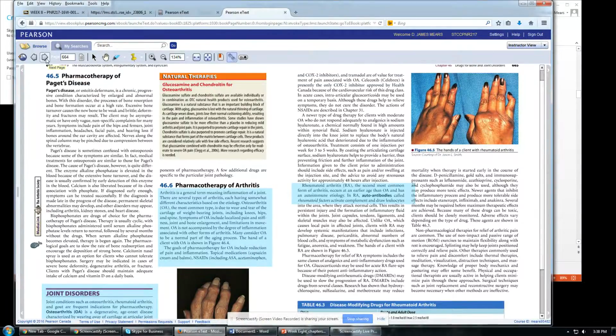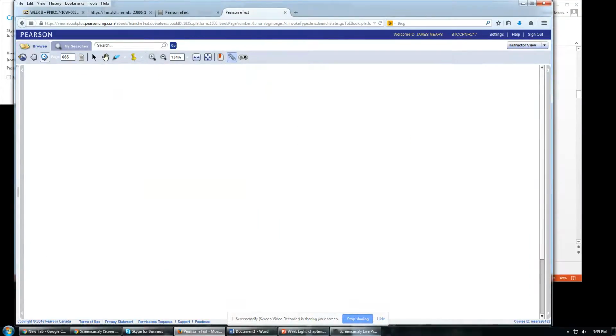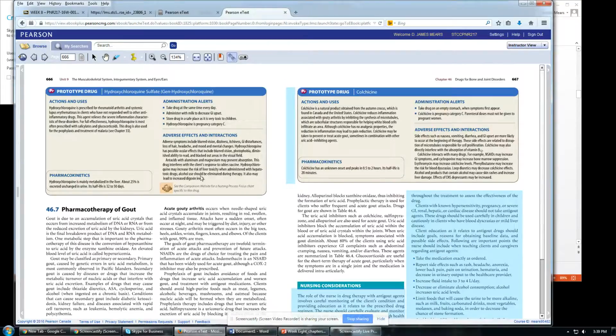Rheumatoid often is treated in different ways, not only anti-inflammatories. And then we've got over here some suggested non-pharmacotherapies. That means non-drug or non-medication ways to manage pain and arthritis, etc. Remember, with arthritis, it is an inflammatory process, so we need to take our NSAIDs, our non-steroidal anti-inflammatories. Those are the ones that Tylenol might not work so well for.